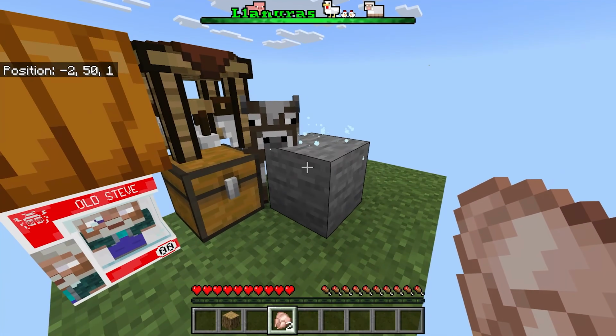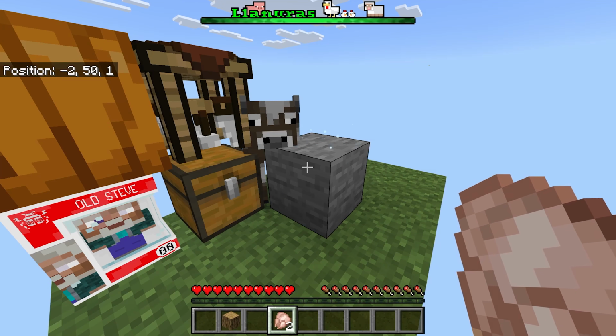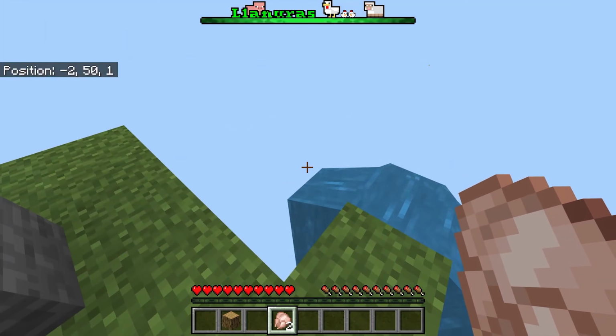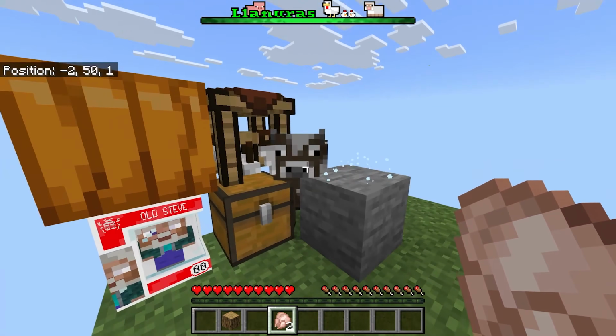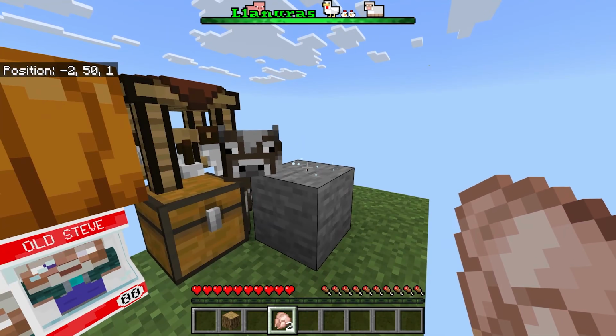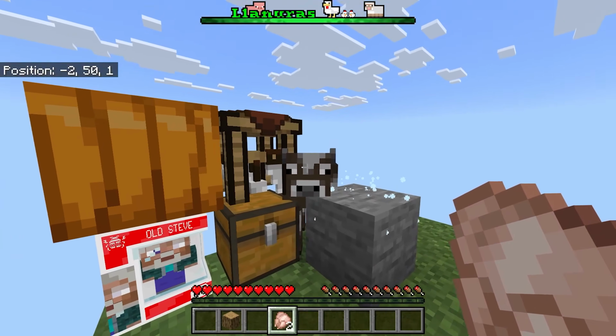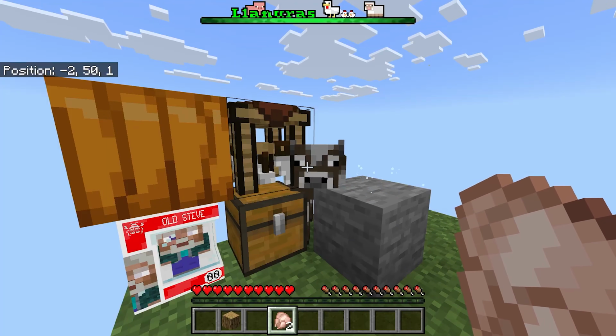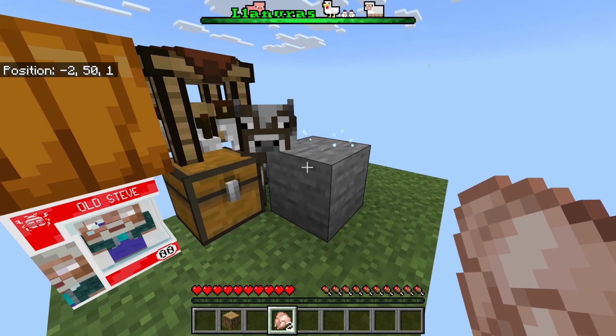Some extra tips. Definitely make sure you're building a small platform as soon as possible so that items don't fall into the void when you break a block. Make sure you save your saplings and seeds since they're vital for expanding your resources very early on. I know we only have a cow right now, but watch out for hostile mobs. They can spawn on this one block, especially as you progress further. So that can be very risky.